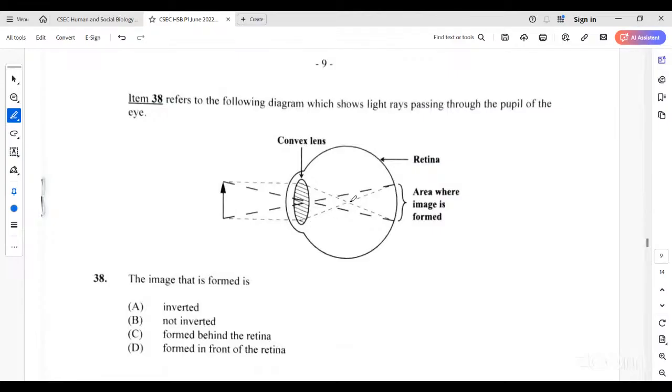I hope persons are understanding that. The lines must make the X, right? This is supposed to go quite back here onto the retina. So this is far out. So this person is actually seeing this out of focus. They actually need some glasses or contact lenses to help fix their problem. Anyway, the answer is formed in front of the retina.